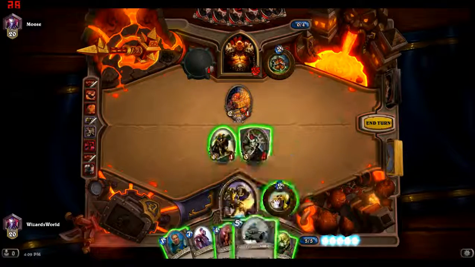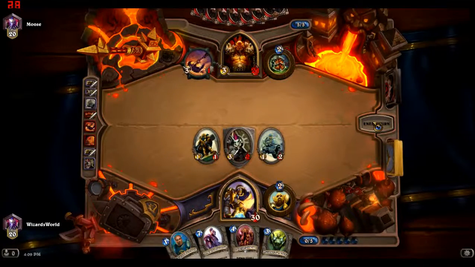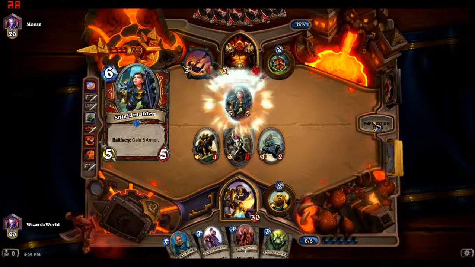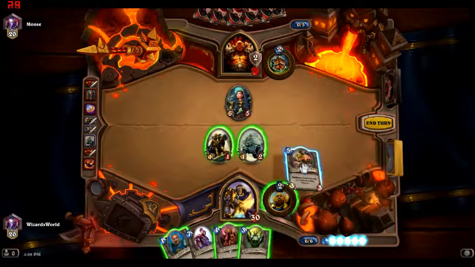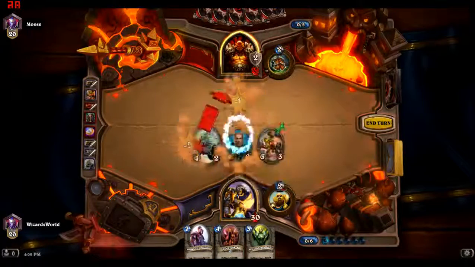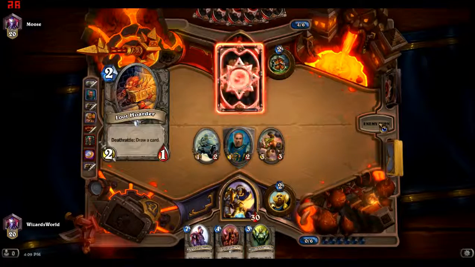Let's see, this seems like a halfway decent turn for right now. He's still going to take more damage when he attacks our Senjin Shieldmaster again. I can take the hit. We have a halfway decent play here. Oh, that's an even better one. Bomb Lobber. We'll put up a taunt minion just to mess with them. And we use up our mana. I like to use my mana if I can.